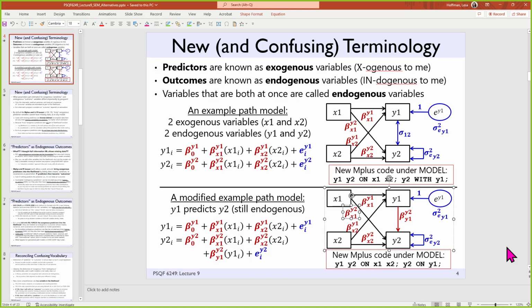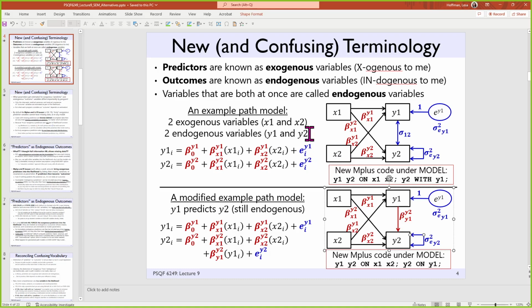I just won't. Yes? In terms of degrees of freedom, to estimate the covariance or the regression parameter is exchangeable, right? Yes, yes. So if you put in a two-headed arrow or a one-headed arrow, you spent 1 degree of freedom. Okay. Yeah. So these models are actually just identified if x1 and x2 are exogenous, because this relationship between the two of them doesn't count. But if I brought x1 and x2 into the likelihood so that I could have missing data, then the fact that I don't have a relationship between them would count against me. It's confusing. Okay.